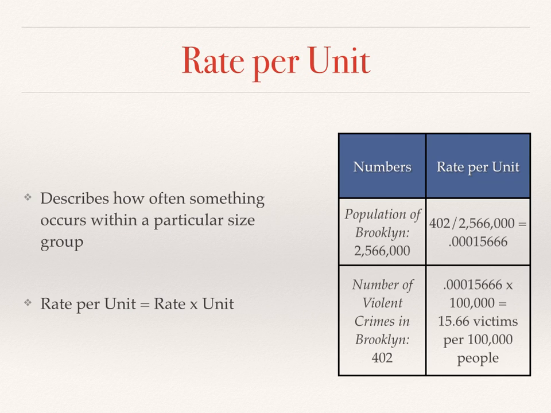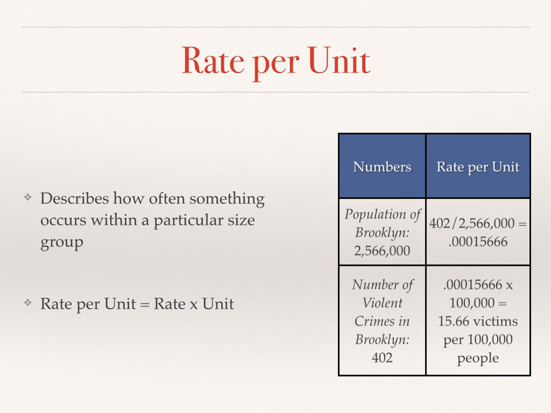The next mathematical tool journalists find themselves using frequently is rate per unit. This can be used to ensure that people's perceptions of data are not skewed by a description of the percent of change. Rates per unit are most often used when reporting crime and medical statistics, such as when journalists report how many people within a certain size population are impacted by a particular crime or medical condition, although the formula can also be used for other calculations, of course. To determine the rate per unit, you first must determine the rate at which something occurs.